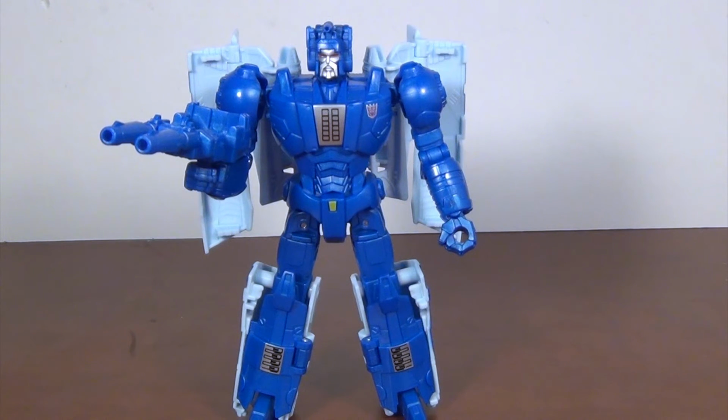That said, I think I would have preferred the Takara approach where they were trying for animation model accuracy. But that's a personal quirk. This version of Scourge pretty much does work, and if I do manage to get that Takara version, this will make an excellent sweep. And that said, let's get a look at what we have for articulation.